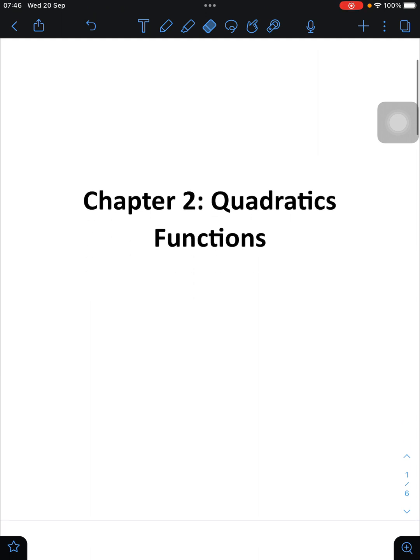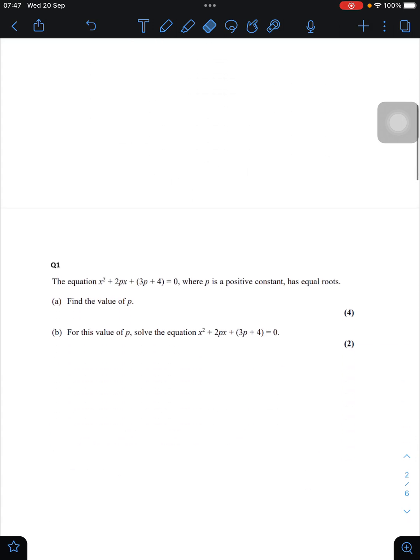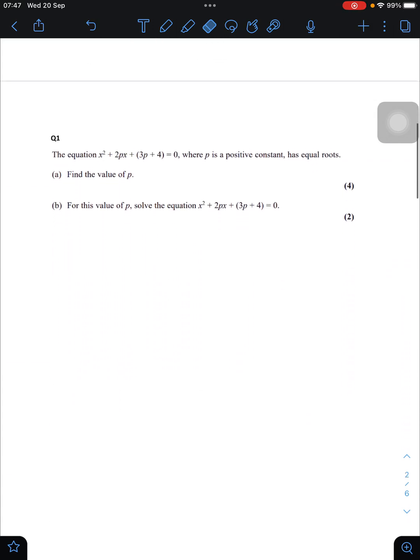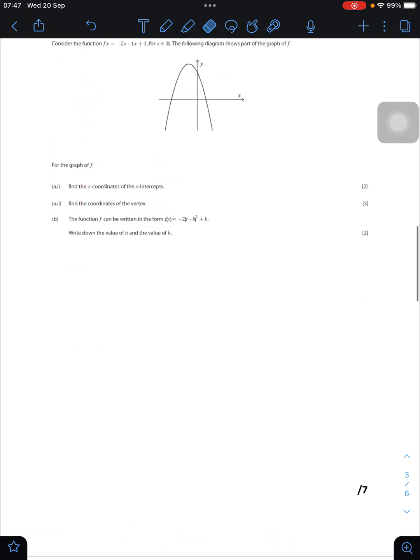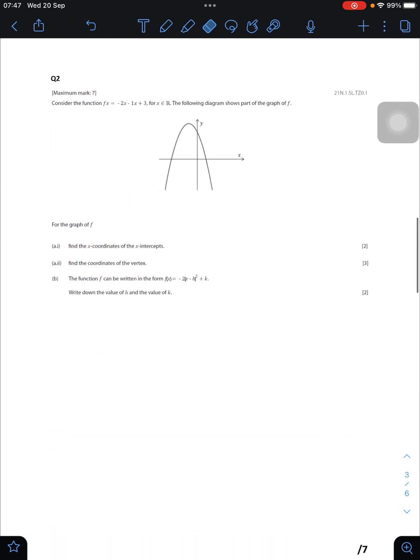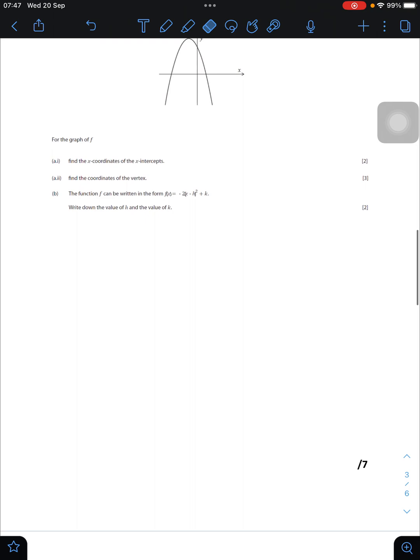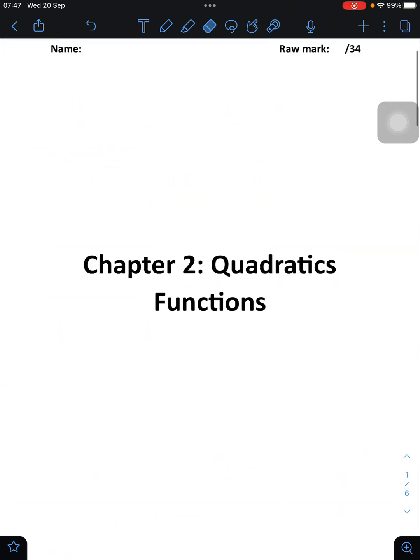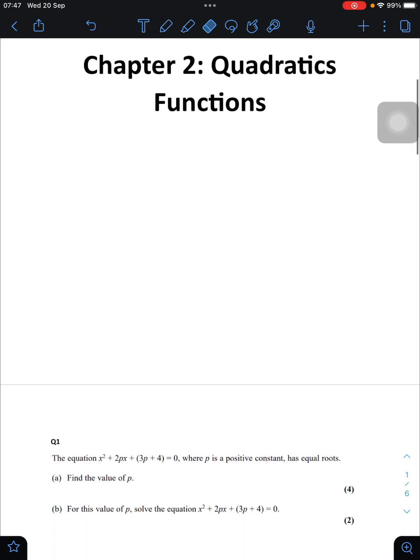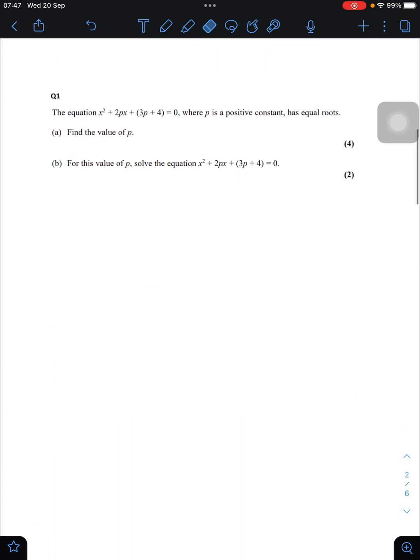So quadratic functions is something you have done since NY4, and it should have really been covered and covered again every year since NY4, but now we're doing it in slightly more depth. So the two new concepts really that we were thinking about were the discriminant and maybe some of the other properties like lines of symmetry, and especially finding the solutions to functions with a not equal to 1. So let's start with question 1.